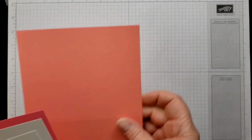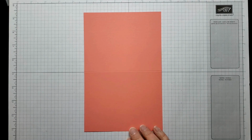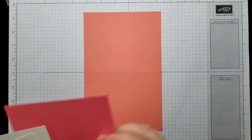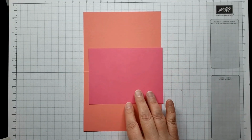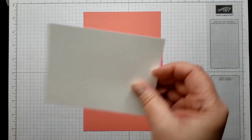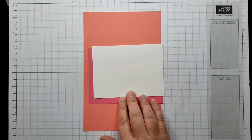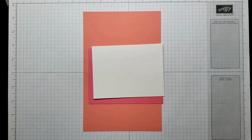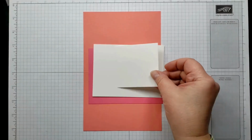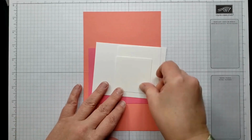So I have a piece of Flirty Flamingo. This measures 8.5 by 5.5 and I've scored it at 4.25. I have a piece of Polished Pink. This measures 5.25 by 4. I have a piece of Basic White. This measures 5 by 3.75. And then I have two scraps of Basic White, one measuring 3 by 3 and another 2.5 by 2.5.